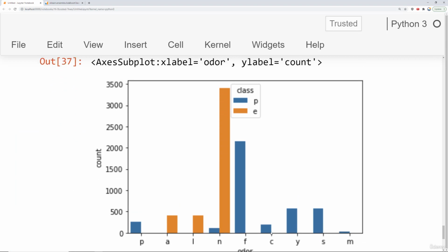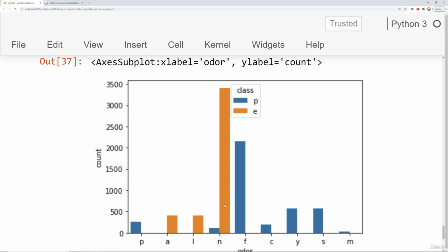And you'll notice for odor N, most of the instances for odor N are edible, which means if we are setting up our guidelines for people about to go pick mushrooms, we can say that if you had to check one thing, go ahead and pick the mushroom and then smell it. If it has no discernible odor, then most likely it's probably edible. Now, this is not a perfect guideline because you do notice there are quite a few poisonous mushrooms that have no odor, but it's a really strong indicator that if you pick up the mushroom and it does not have a distinctive smell, that is no real odor to it, it's probably safe for you to eat.